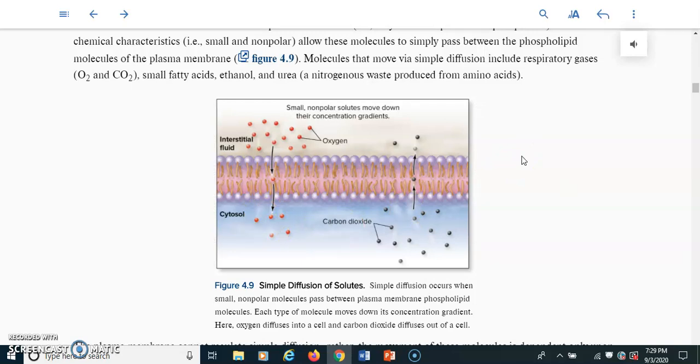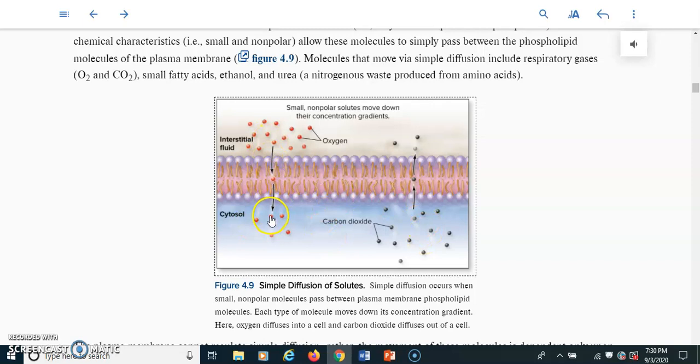And then the opposite could happen if it's another ion or molecule. It may move from inside the cell to outside the cell. Carbon dioxide is an example. Generally, our cells are always making carbon dioxide as a waste product, so it's generally always higher inside our cells, and there's less carbon dioxide outside our cells. Carbon dioxide is one of those small nonpolar substances like oxygen, so it can easily diffuse through that phospholipid bilayer and go from an area of high concentration to low concentration.